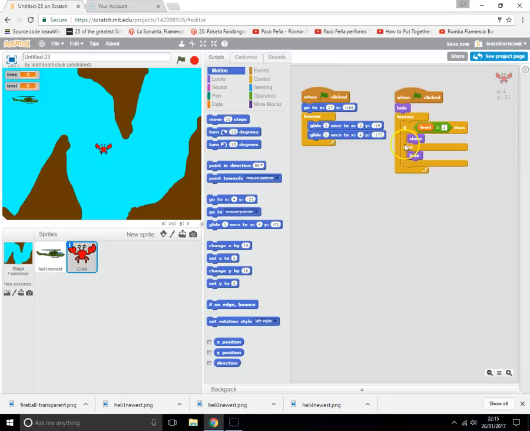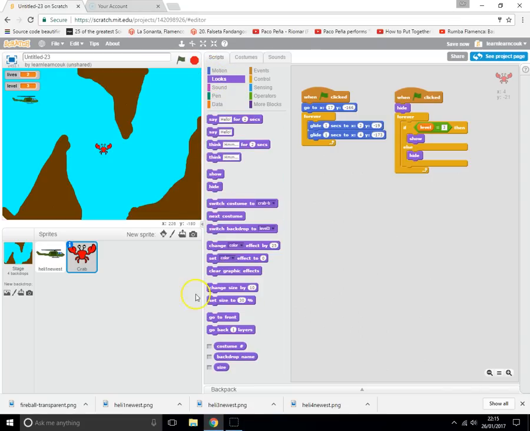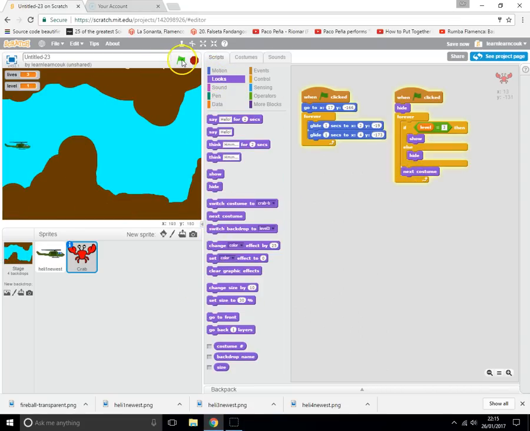What we'll also do as well is if you put a next costume... Where's next costume? If you put a next costume in this one here, hopefully, when we get to level 3, we'll find out in a second. Don't know why that's crashed there. We'll find out what's going wrong there in a minute. Here we go.